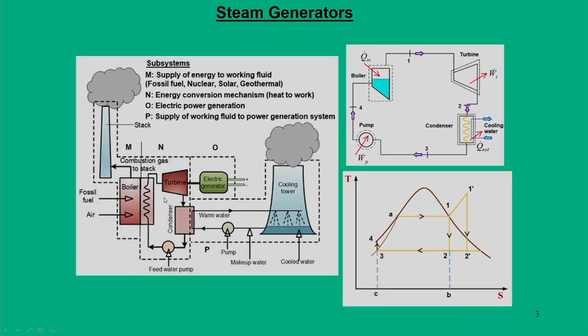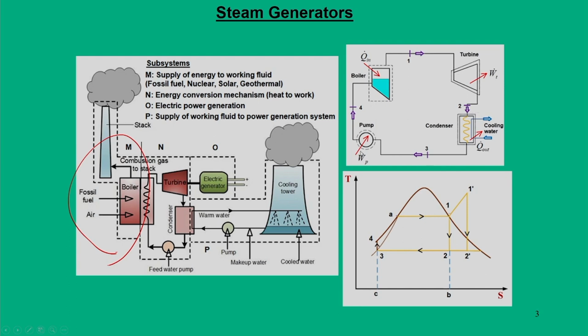If you look at our previous analysis, when we dealt with what a steam power system looks like, basically it has four main segments: M, N, O and P. M stands for the supply of energy to the working fluid. Our working fluid is water, and the supply of energy we can have through fossil fuel, nuclear, solar, geothermal. So, many resources of energy we can use. Our main focal point for the next few lectures will be on steam generators, and mainly we will be talking about the M part. In our previous lectures we covered turbines, we also covered condensers, and subsequently in other lectures we will also cover the cooling towers.